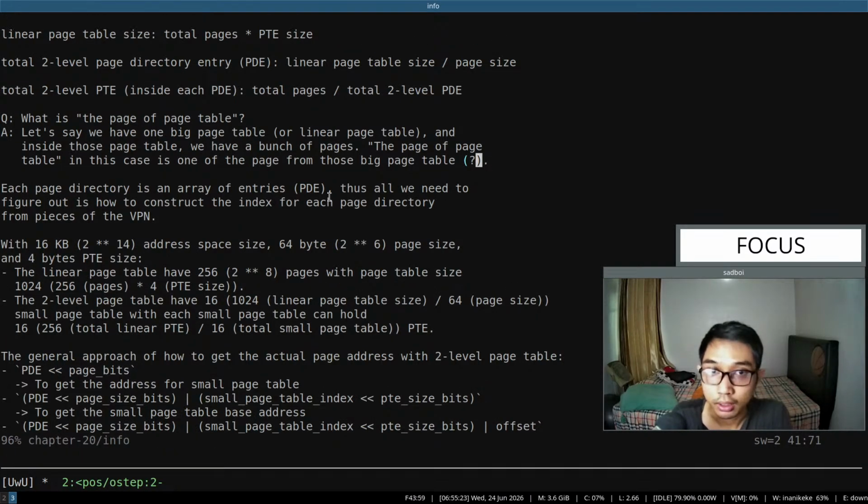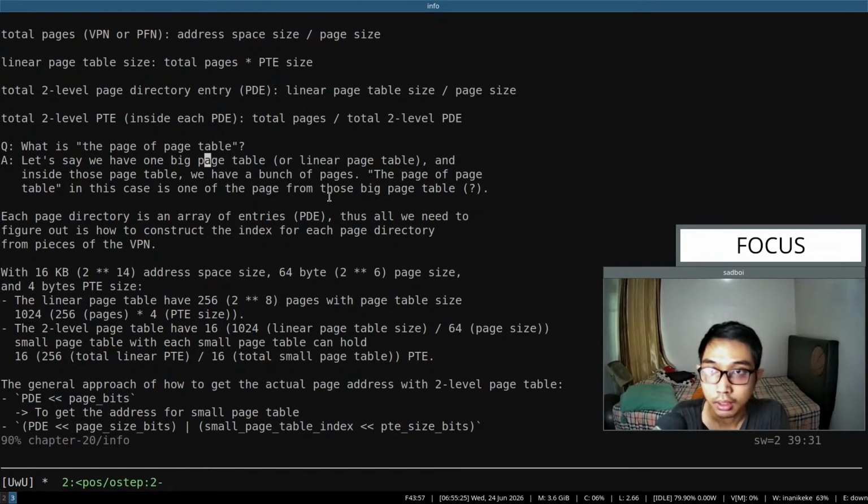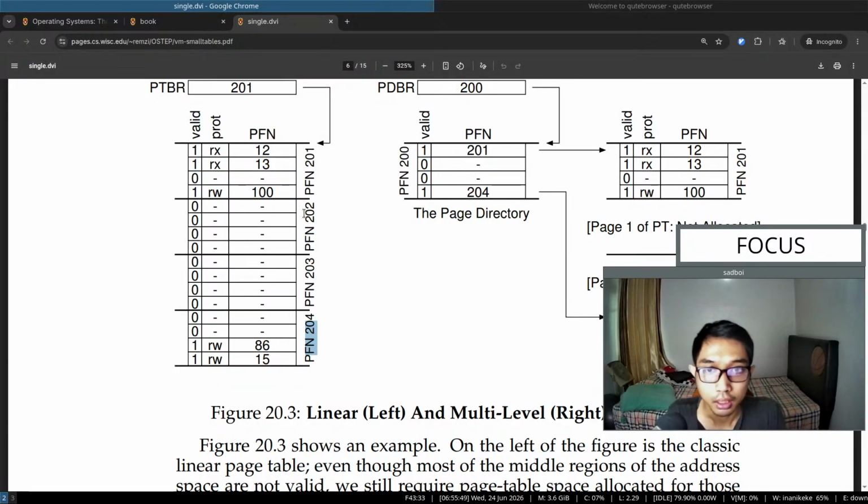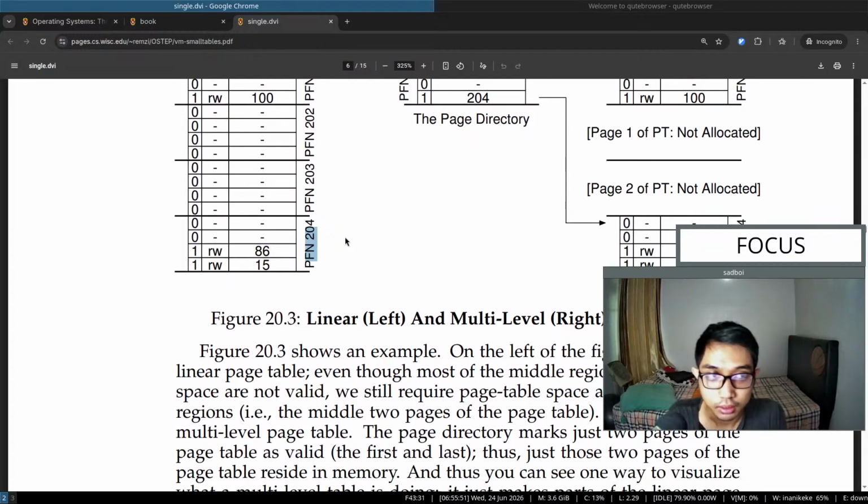So yeah, if I understand correctly, the page table in this case means the page inside of the big page table or the linear page table. Okay.